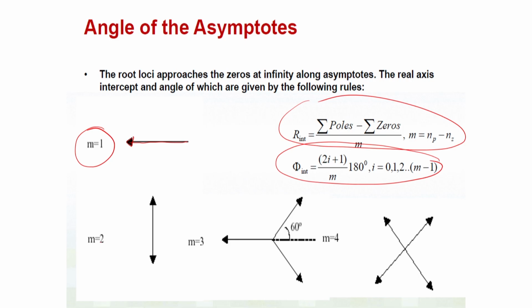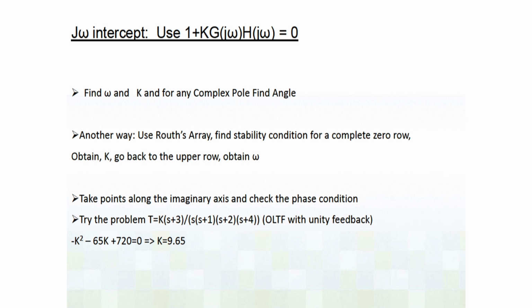If there are 2 unmet poles, that means 2 poles which does not have any 0, then it will be 90 degree one, and another one is 90 plus 180, that is 270 degree. So, 90 degree and 270 degree. And then if you have another 3 of them, then you are going to look at the behavior as 60 degree for the first one, minus 60 degree for this, and 180 degree for the third one. So, this is the way the angles will be distributed to make sure that you always get the odd multiple of 180 degree. Next is the j omega axis intercept.